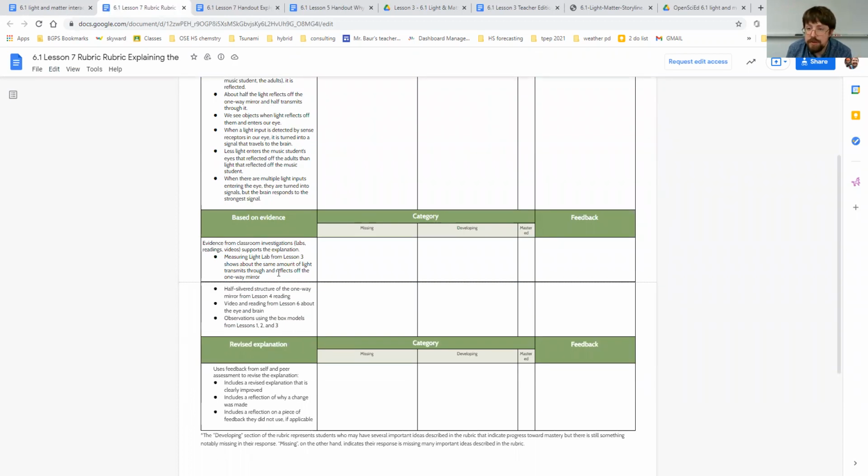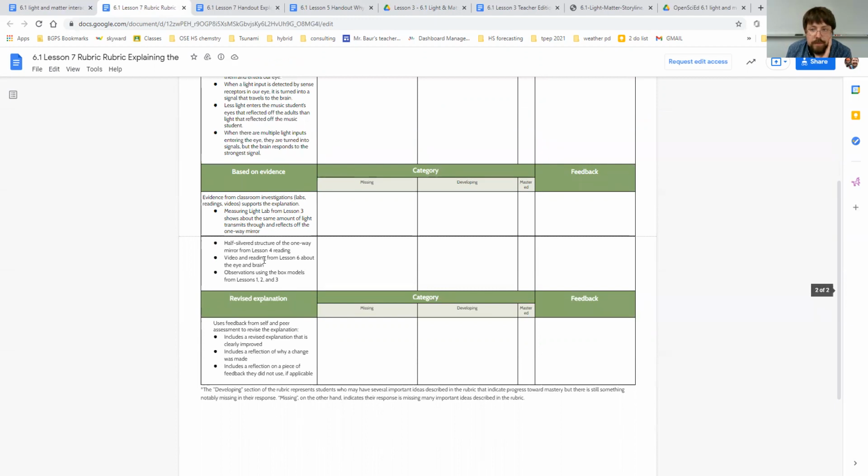I usually allow my students to use their progress tracker and their notebook on their final assessment. It's not about how much information they can memorize, but how well they explain the phenomena. So I want them to have the evidence they've gathered over the last 18 days at their fingertips. That's the evidence they're supposed to bring in from different lessons for a gapless explanation. And then there's opportunity for students to get feedback from peers, which is incorporated into lesson 7.